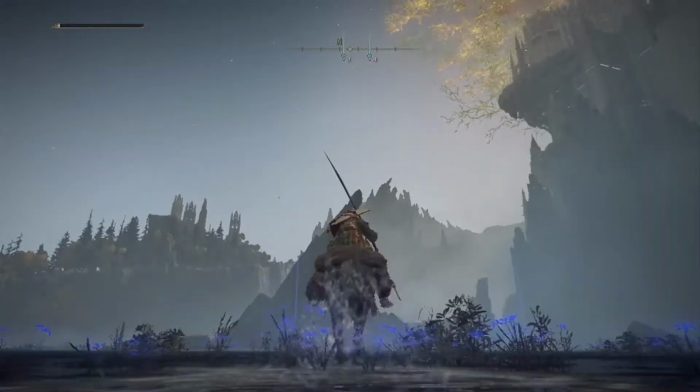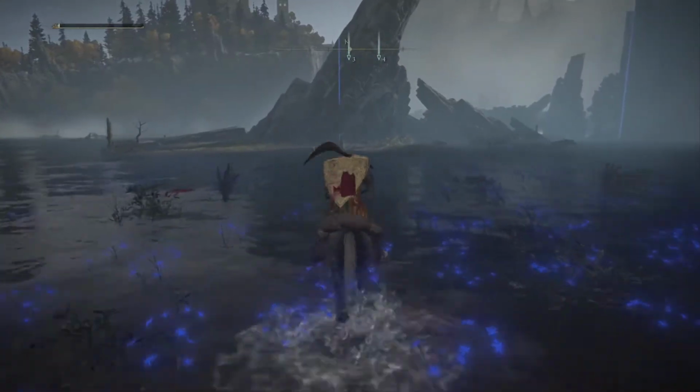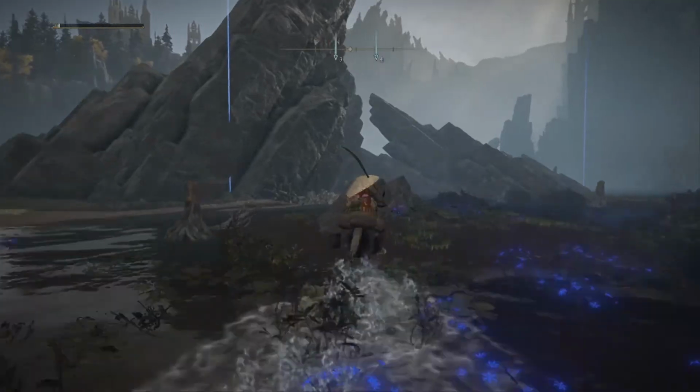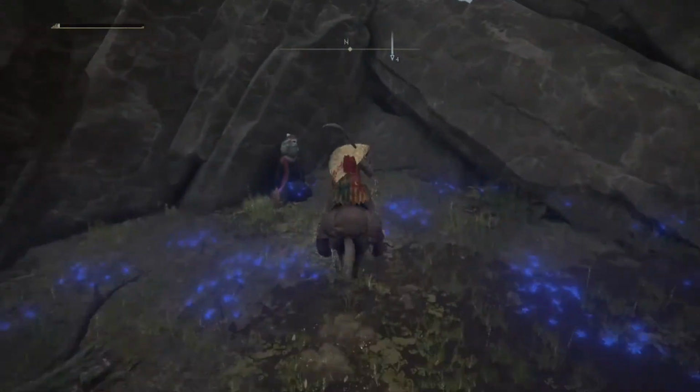Oh, and right over here is the Glintstone Key. I'll just show you that right away. Right over here on this person, you will find the Glintstone Key. I already picked it up, but that is where you'll find it. And there you go.